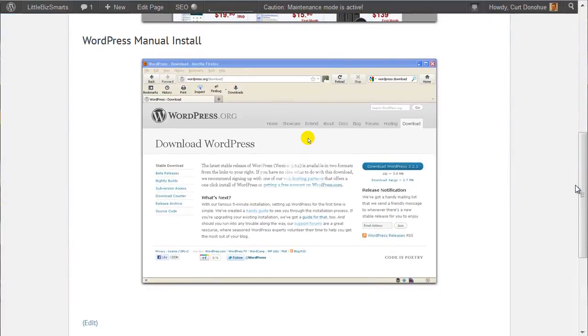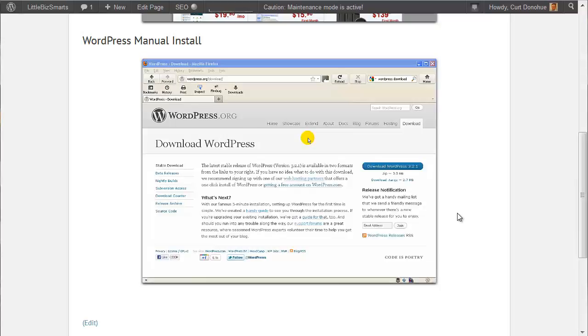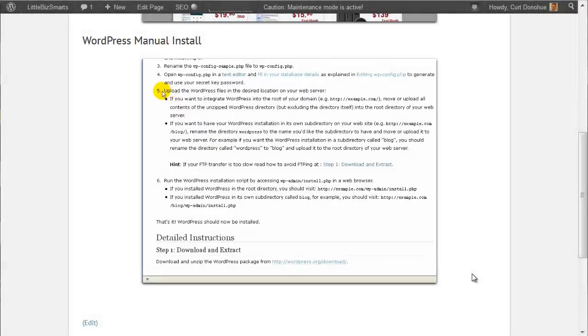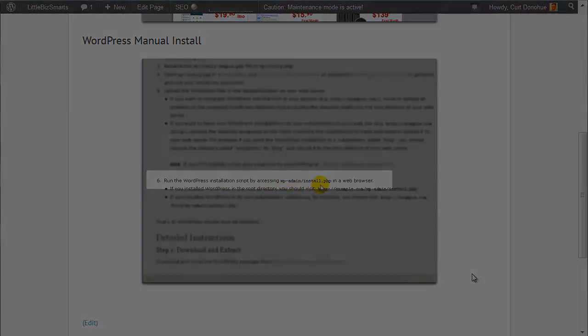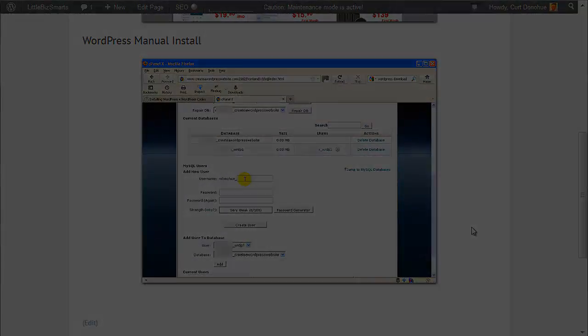WordPress.org calls this the famous 5-minute install. However, I'm really not sure how many people could actually do this in 5 minutes without experience. While the WordPress.org instructions are great, it's still a very complex task for people who aren't familiar with using FTP, creating databases, and manipulating the code of the WordPress software. Some folks couldn't even do it at all without a video like this. Don't worry though, this video walks you through all of the steps of manually installing WordPress. I even show you how to create a database using the cPanel of my hosting account.